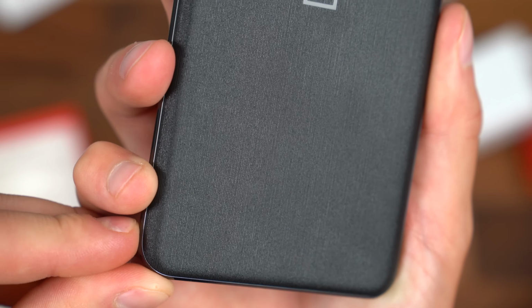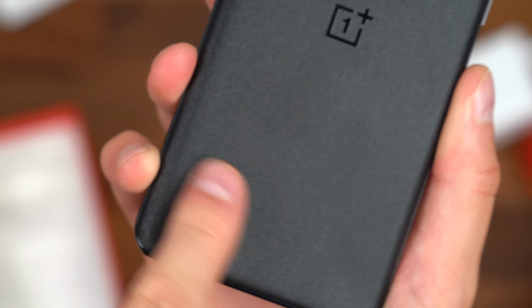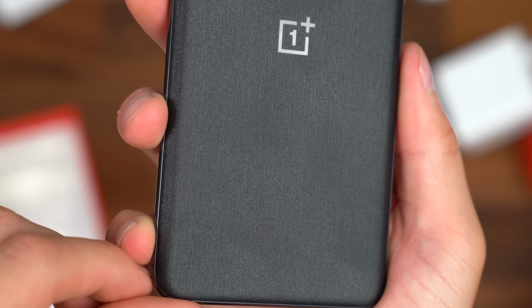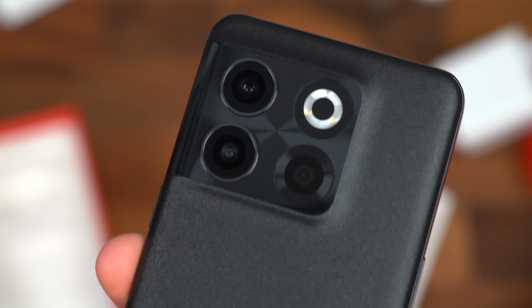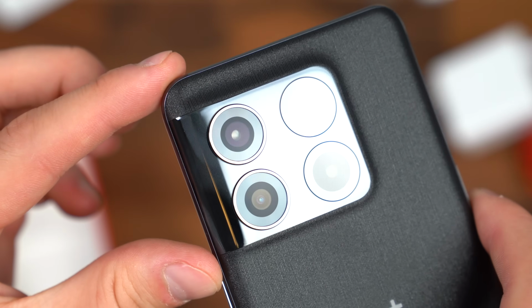Along the back, take a look at that texture. It's a little smoother if you go up and down, and you'll notice if you go left and right, you can feel just a little bit more. It also looks really neat depending on how the light hits it. You have your OnePlus logo right there and our cameras right here. So it's a triple camera system.